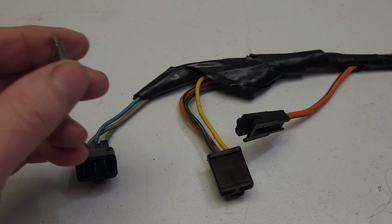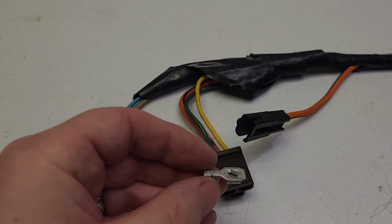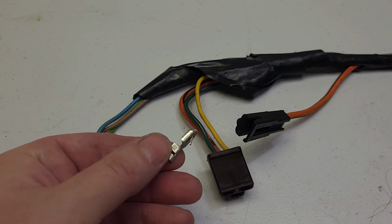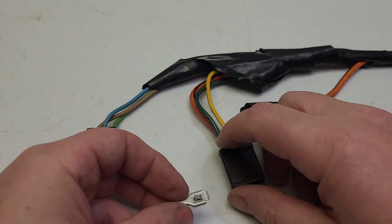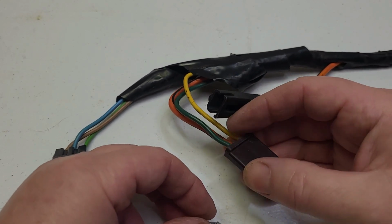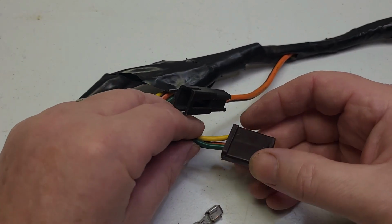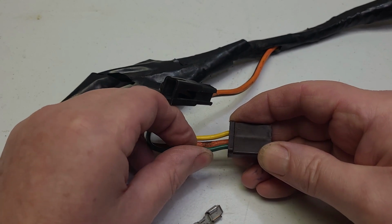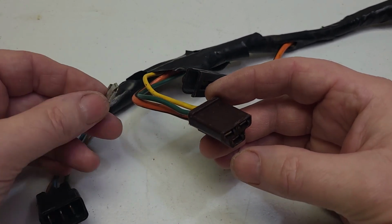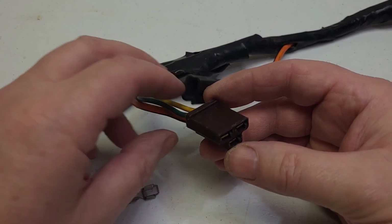In today's video I'm going to be showing you how to change out these Delphi 59 series or Aptive connectors. These came out of a power seat harness. This is the plug that would normally plug into the relay, and from time to time I've encountered harnesses where you have one wire that's broken or pulled out and will no longer snap in, so it's time to actually change out the wire connector.